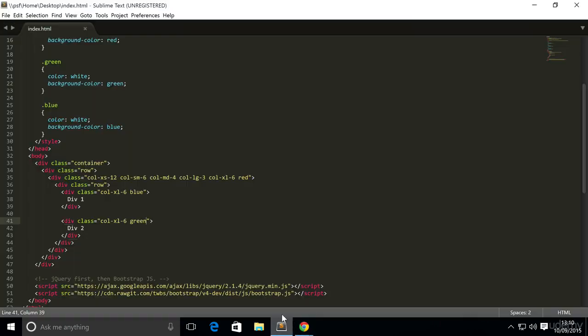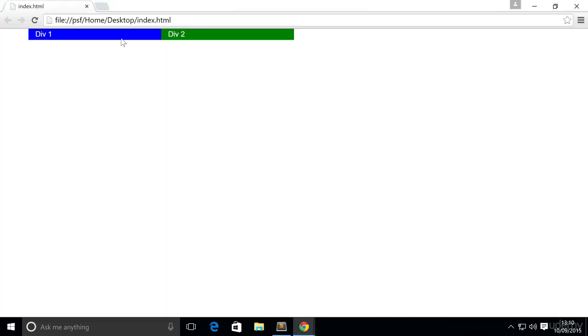But if you have a look, we only have one element right here, which is red, and the reason we can't see any red is because it's covered by its 2 child elements. And like I said, even though we have a column size of 6 and a column size of 6, it doesn't span half of the screen, it spans half of its parent.